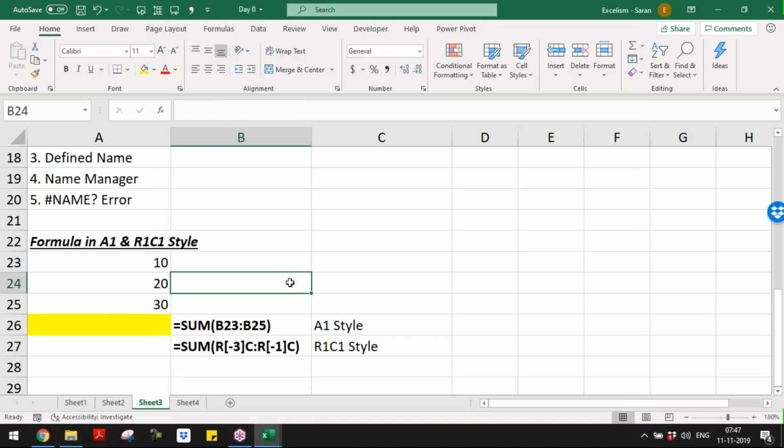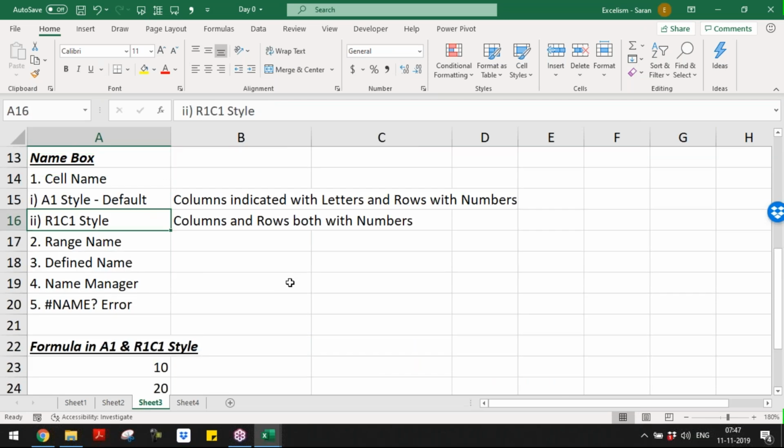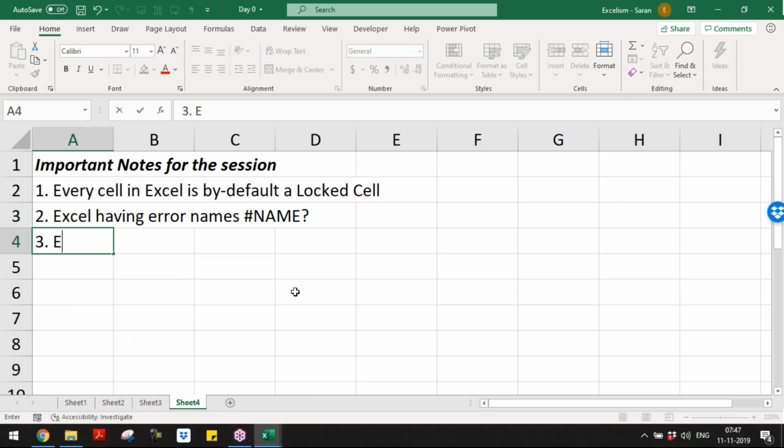Okay, that is where we disconnected, we started talking about cell name, right? So this is about the cell name. Whenever I want to know what cell it is, you can say this cell is having C13. And one more important point you must understand, every cell name is unique.